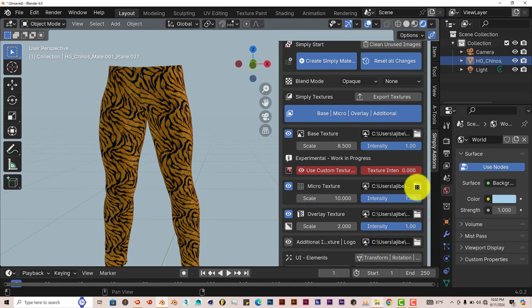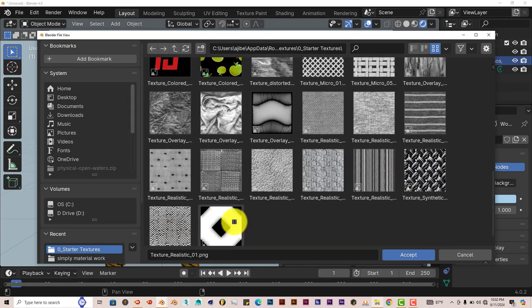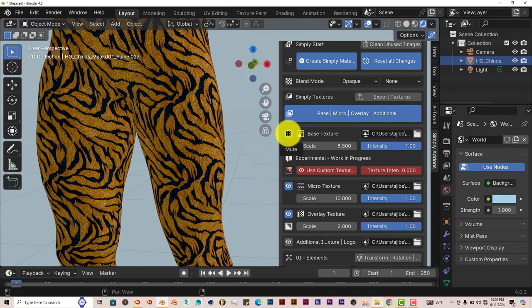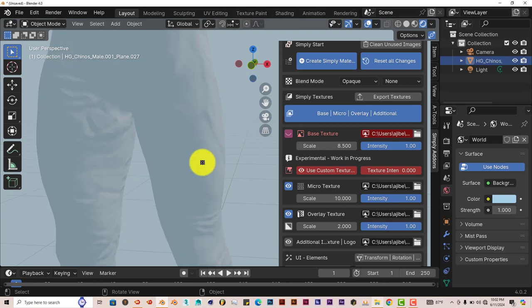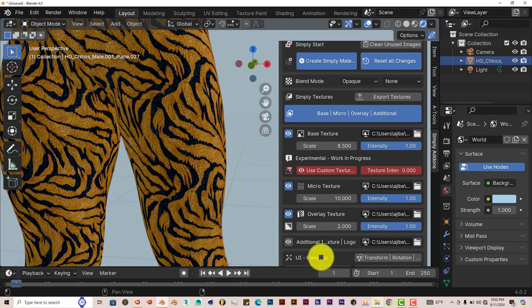So left click on that folder again, and we're going to scroll through. When it comes to the micro texture, I think of the small wrinkles in clothing. So I would probably click on this one to apply that. Let's accept. Now you really can't see it, so to speak, even when you toggle off the base texture, which is the texture that the pants came with. You can increase or decrease the scale and the intensity. But when we go to the overlay texture, that's when you'll start seeing a difference in the wrinkles in the pants.